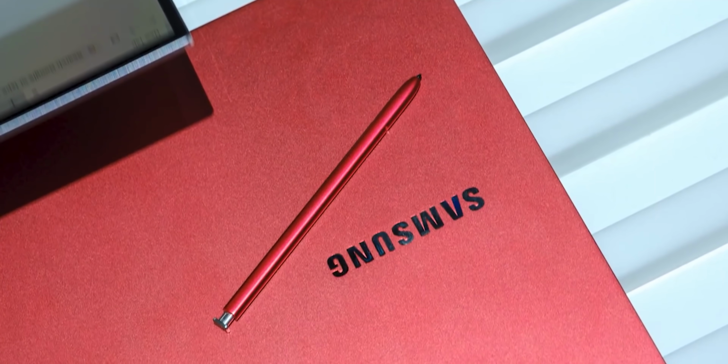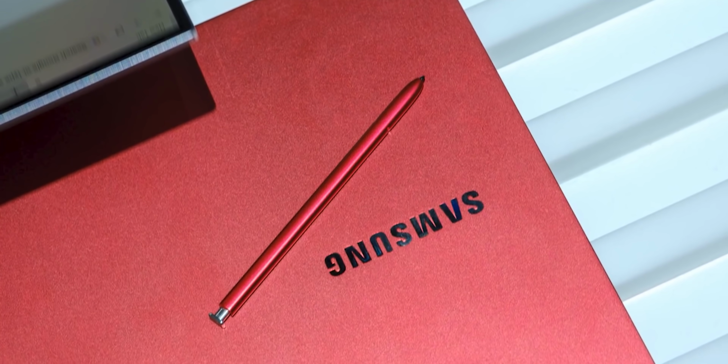Now, unfortunately, Samsung also took out the pen that they had in the Samsung Galaxy Chromebook, which is kind of a bummer because I really liked having a pen slotted right into the body of the Galaxy Chromebook. Now, the Galaxy Chromebook 2 is still compatible with pens, it just doesn't have a pen built right into it anymore. And, you know, that's a little bit of a bummer, but it makes sense for them to take it out.